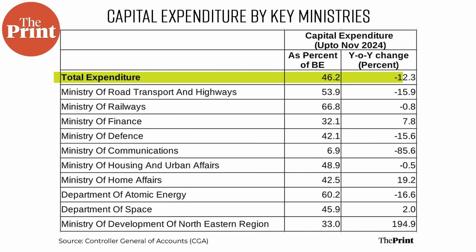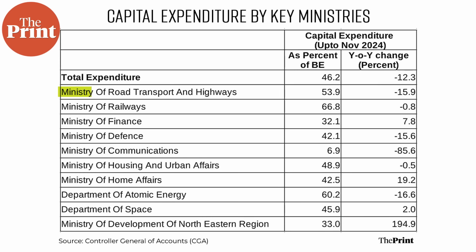And even for the April to November data that we have, we know that the central government capex has declined by 12%. And a major part of this decline is seen in the road sector. So all these things have a bearing on the construction sector. Of course, there is almost a 16% decline in capex in roads and highways, which is almost 25% of the overall capital expenditure. So these factors seem to be having a bearing on construction, which has seen a marginal dip as compared to the last financial year. Okay, so those are some worrying numbers.